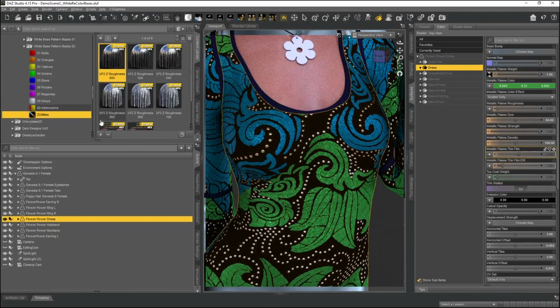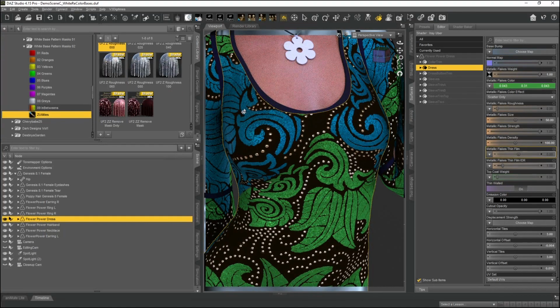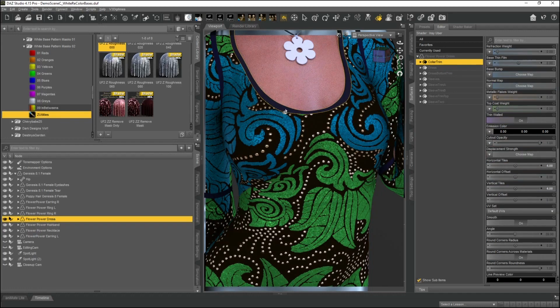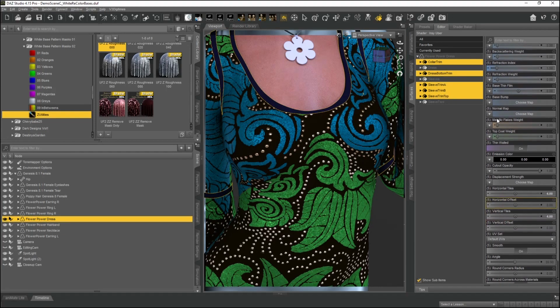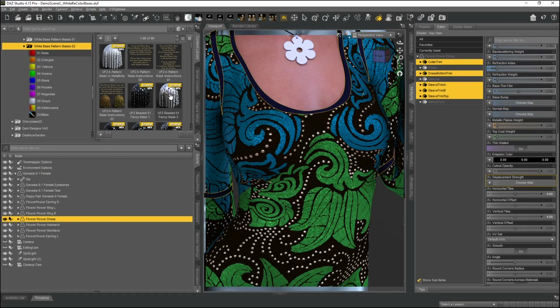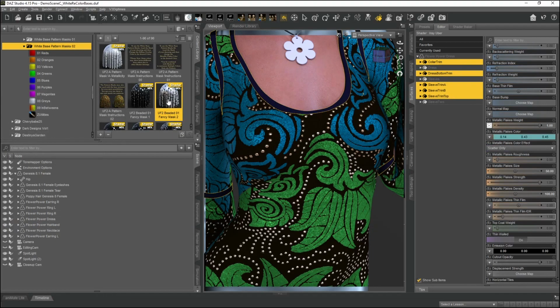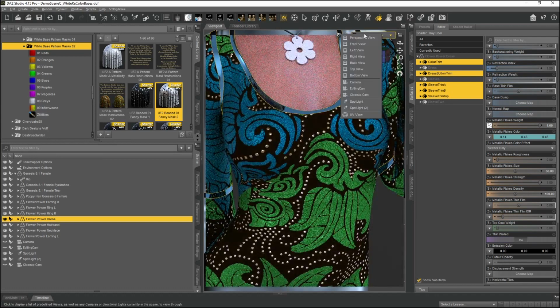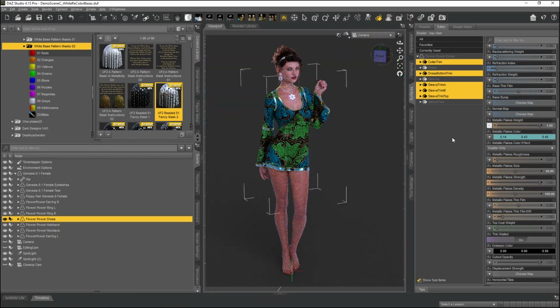The reason I included that wasn't really for using it the way I just showed. It was if I decided that I wanted these bands, like trims and stuff, to have a metallic quality, I wanted it to be easy to add instead of having to come in here, line this up and play with all the settings. So you can go to the pattern mask folder and pick any mask you like because it's irrelevant. We're just going to pick this first mask and double click to put it on here. Now it's going to look a little crazy, so we're going to back off for a minute so you can see.